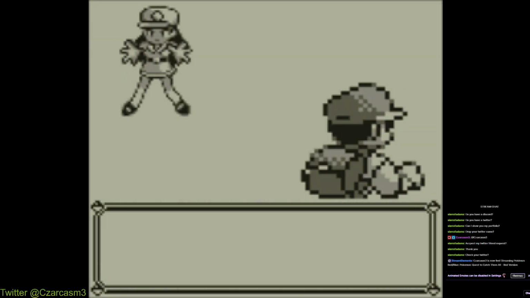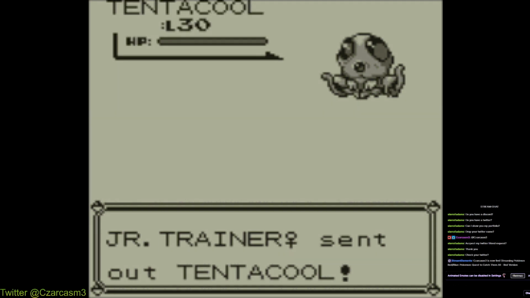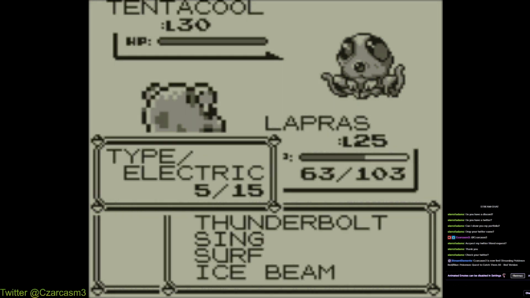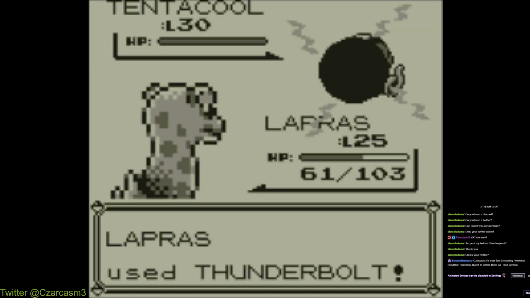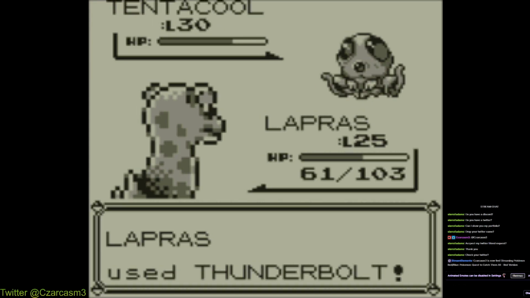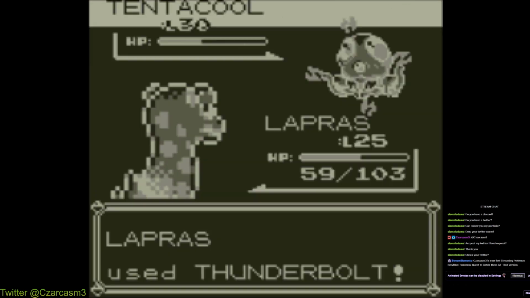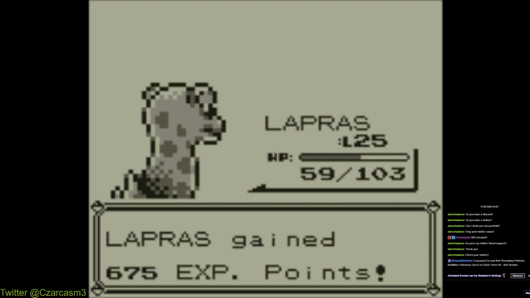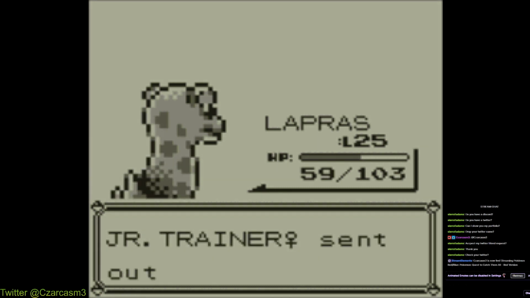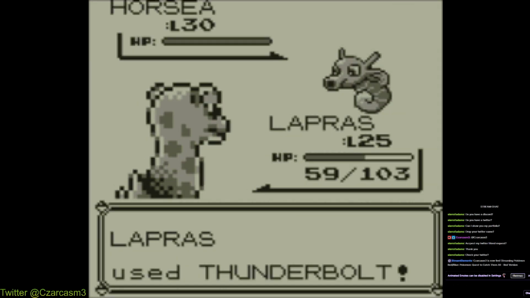Okay, I think the plan is to take care of any trainers here, then head back to Cinnabar, heal up, head back here, and then head into the cave. Articuno's in there, isn't it? So, okay, potential for a legendary. That's neat.